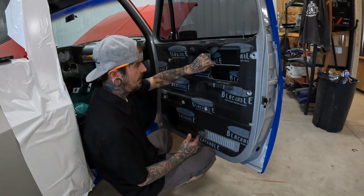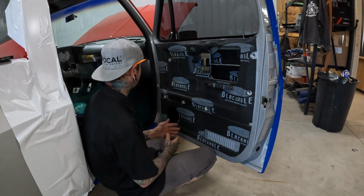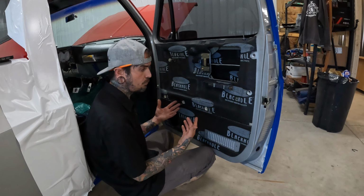To trim out around this, it's just not practical for the extent of what we're doing in this vehicle. The rest of it is closed off. The vents down here do need to stay open. It's for cabin pressure stuff. But yeah, every install is its own animal, right? So as long as you address each one in the most appropriate environment based on what you're trying to accomplish, there's really no wrong in that, right?